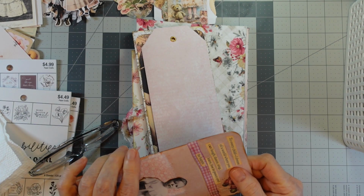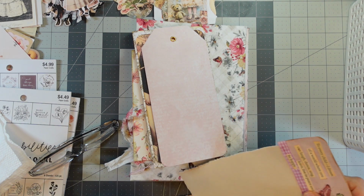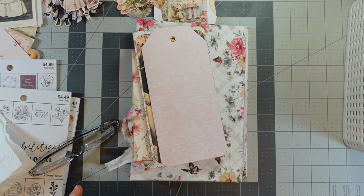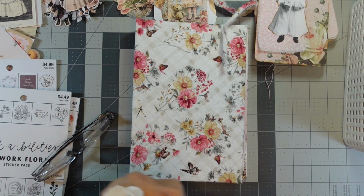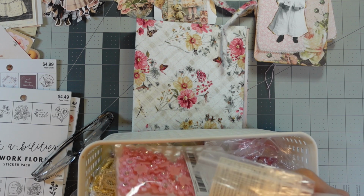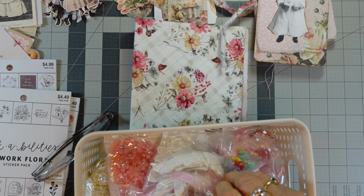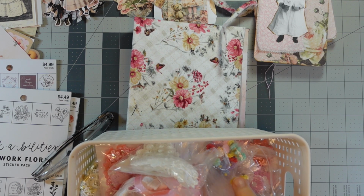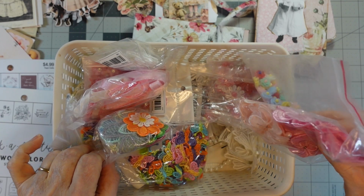Again, this just opens up, and we've got a little pad of paper here. So, that being said, we'll set these pieces aside to be placed in later. And I've got a bucket of other little doodads that we can use, some embellishments, some ribbon, some lace that we can use to embellish these pockets.